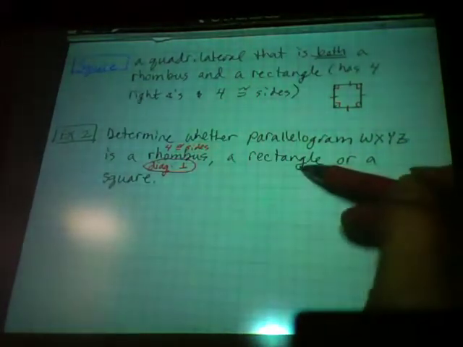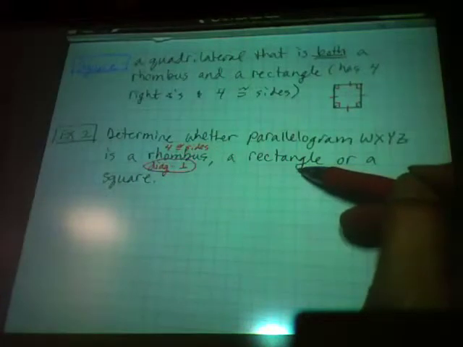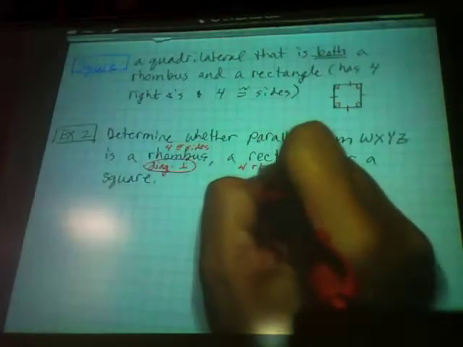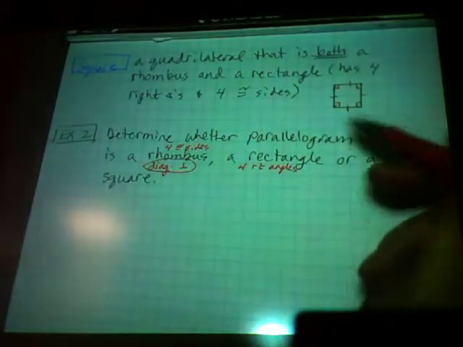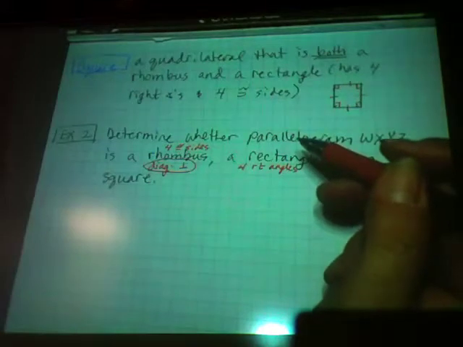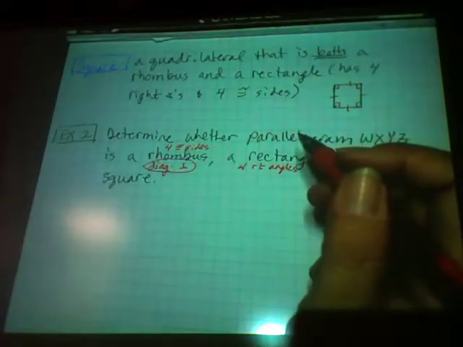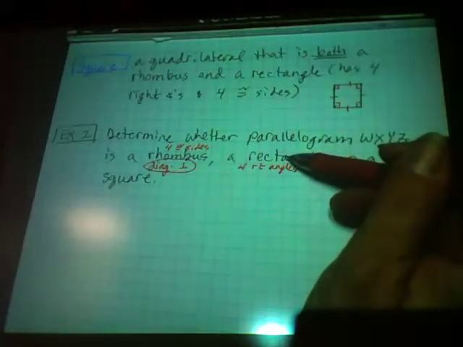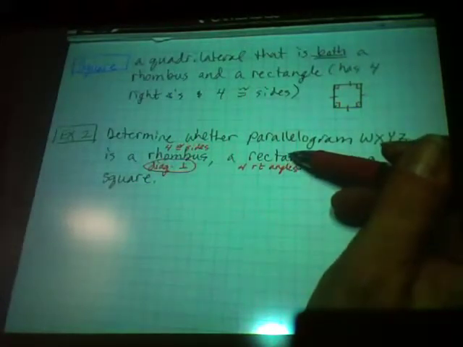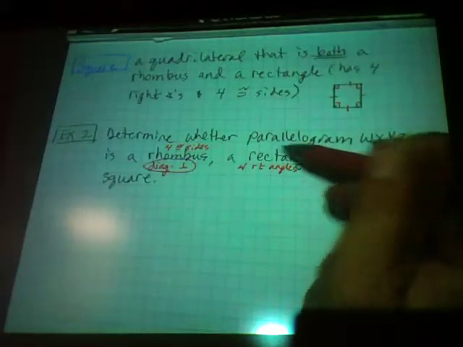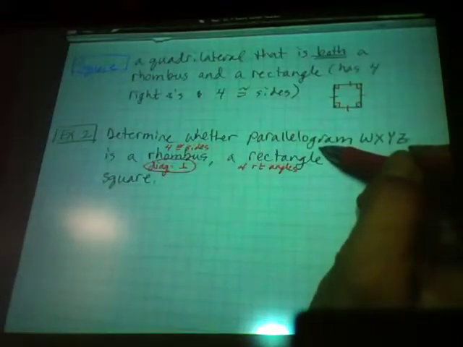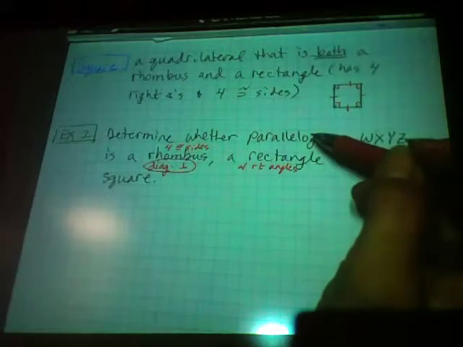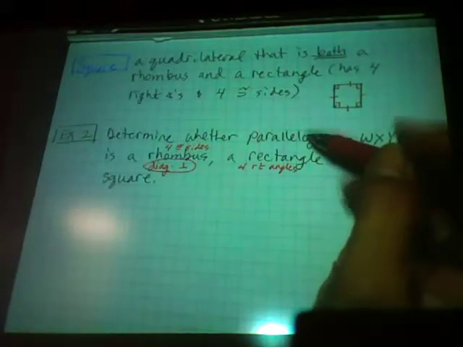All right, a rectangle. What makes a rectangle uniquely different than a rhombus or a parallelogram? 4 right angles. What else? What about the diagonals? Didn't we realize, though, that congruent diagonals in our homework with rectangles doesn't always go with just rectangles? It went with an isosceles trapezoid, which you'll learn about later. So I'm less likely to look at the diagonals in a rectangle, only because visually we'll be able to tell if it's a trapezoid versus a rectangle. So you could still do that.